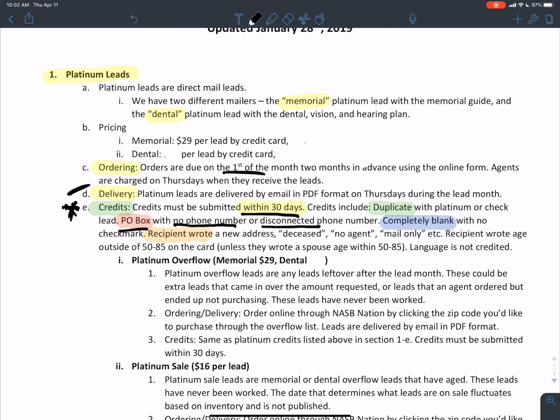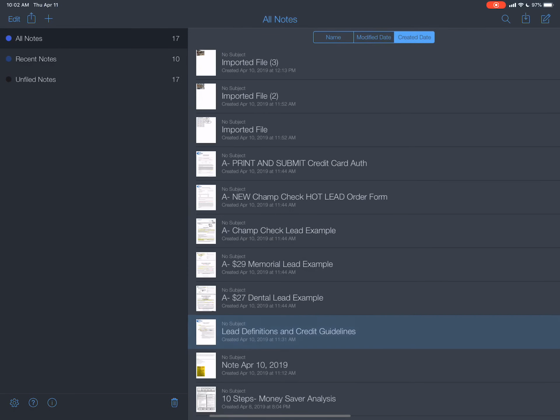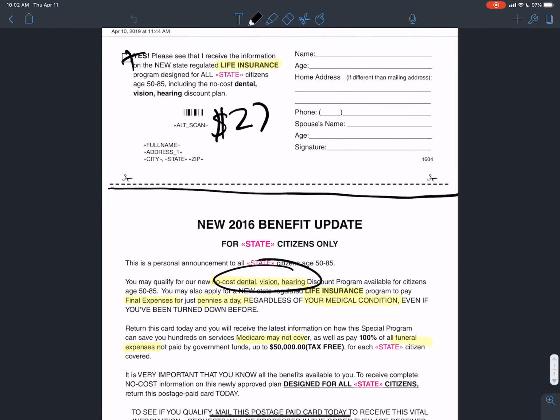The next one is if the lead is completely blank. Basically, they submitted the lead card, and there's no handwriting on it whatsoever. Okay, if they submitted a lead card and it's blank, but they checked that box, okay, that's still a workable lead. Again, that's someone that just didn't want to put their information on there, but they still want the information. If you get a lead and it's 100% blank, there's nothing on it, what happened is the person, I'll show you really fast, I got time. It doesn't matter which lead, let's use the dental lead example. When these leads are 100% blank right here, okay, there's nothing on it, it looks like this.